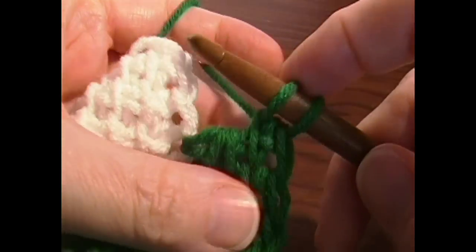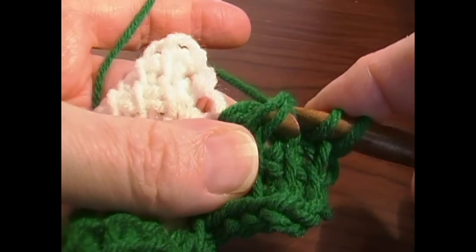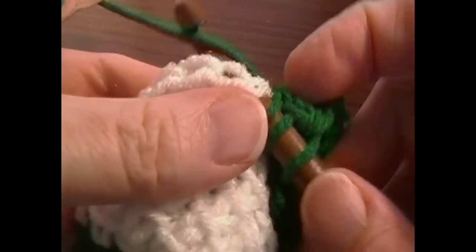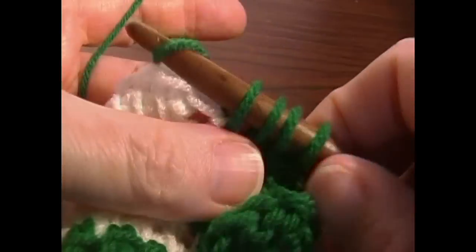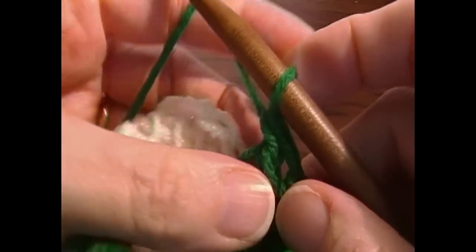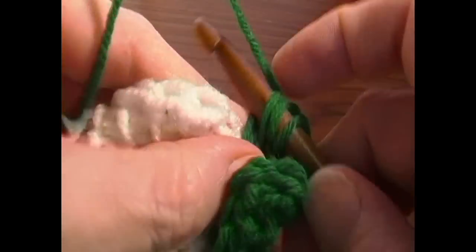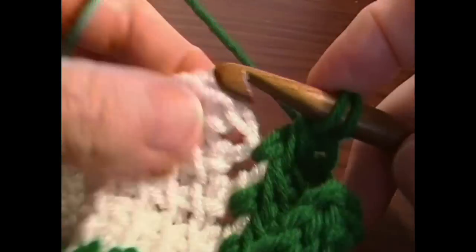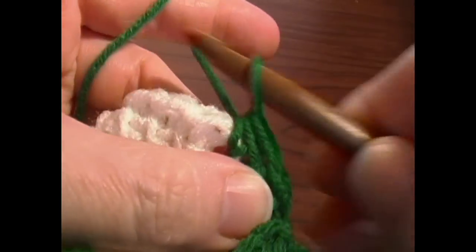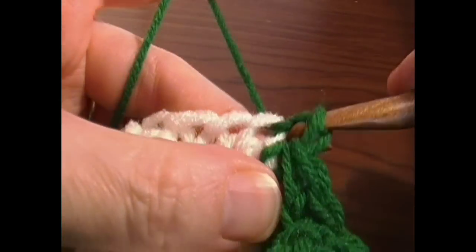So one, two, go under the two that are together, draw up a loop, and do your entrelac. Now draw through three to start with, and then two. Now we're going to go under the two that are together, and do the entrelac, draw through all three, and then slip stitch in that corner stitch.